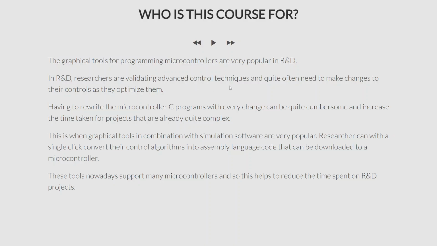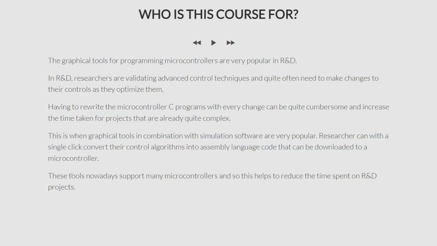And when you're ready to actually implement and test your control technique, all you need is one click. You just have to click on one button and automatically all your control code will be compiled and finally downloaded into assembly language. Right? So this is so very convenient because now you don't have to fight a double battle. Your battle is simply designing control algorithms.